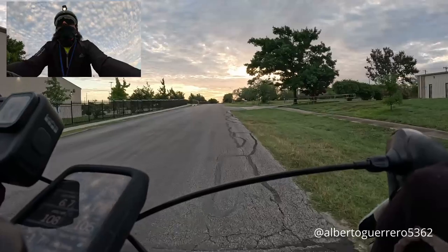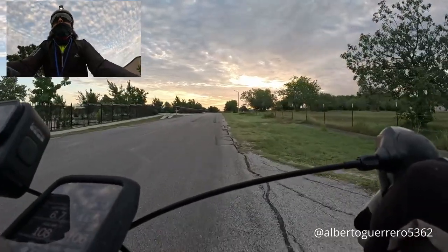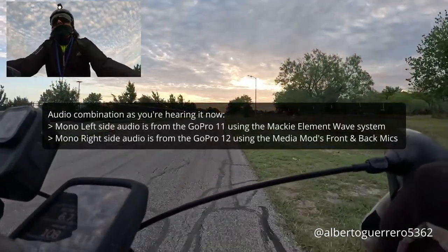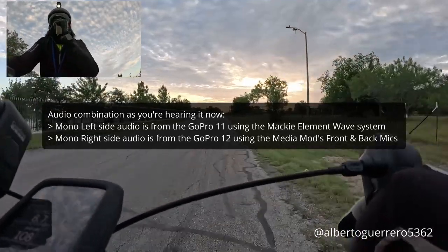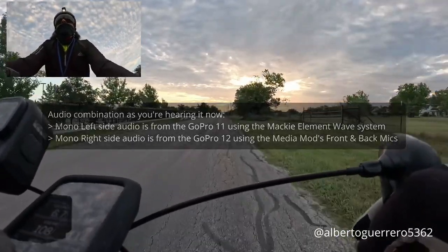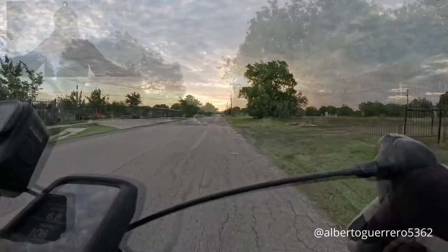So we're back on normal. I'm going uphill now, so a little bit of wind coming at me. And if I like this combination of microphone setup, then I'll set my stuff up like this for a while, till I find something better. In the meantime, I'm just gonna go with what I have. If it works out, then keep on moving forward.